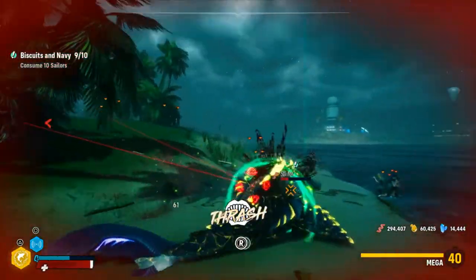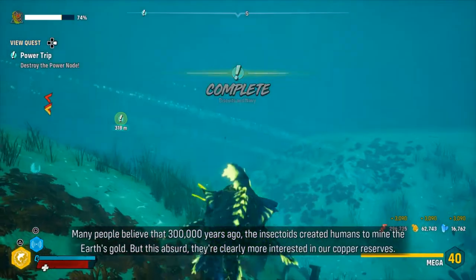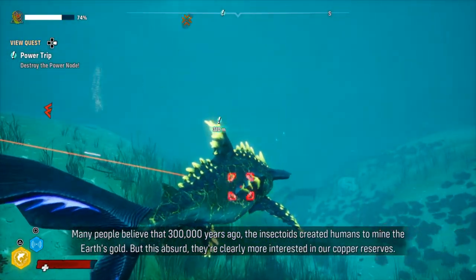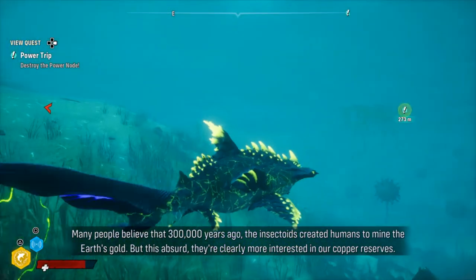So not quite endangered yet. People believe that 300,000 years ago, the insectoids created humans to mine the Earth's gold. But this is absurd. They're clearly more interested in our copper reserves.